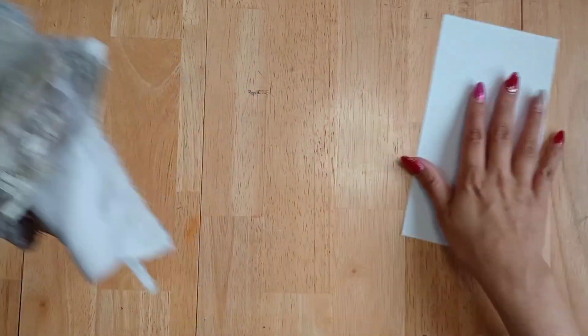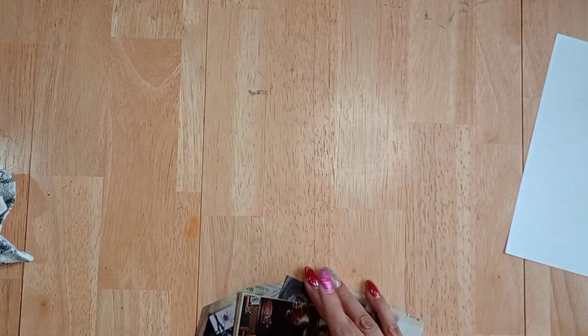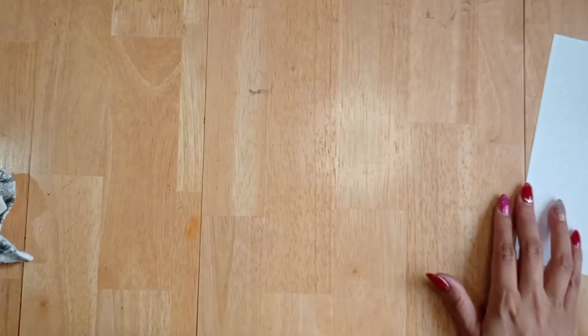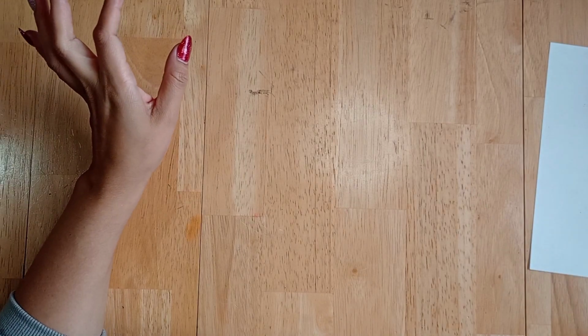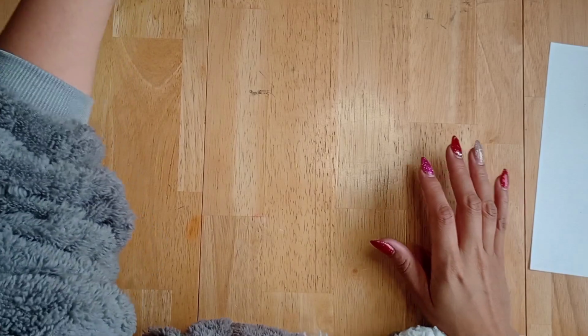Put those aside. Oh, here's some more images I need to put in my box. Images. Okay, so next page of, oh, I hope my hair didn't get in the camera while I was reaching around. I have like witch hair going on right now, like crazy hair.